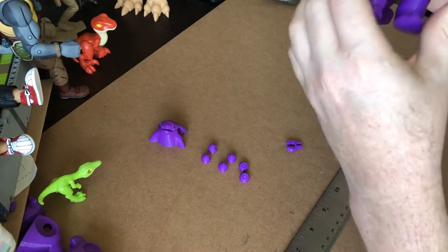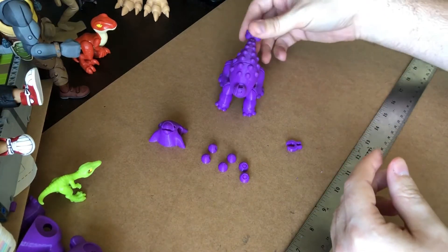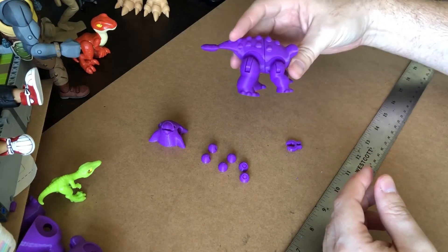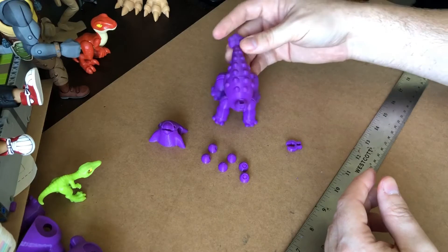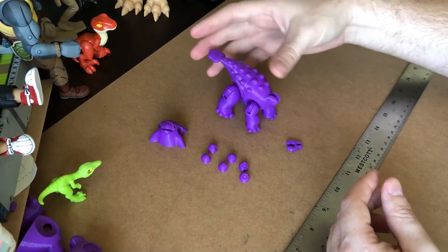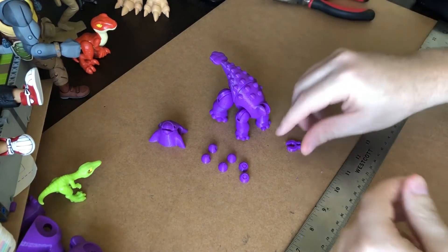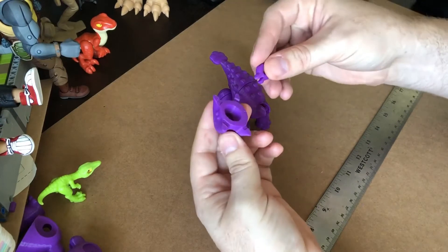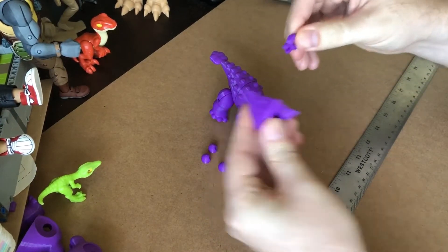Look at that body — isn't that cute? I really like that. I think what Sean sculpted really lends itself to nice painting. It's real easy to just do a quick surface paint. I'll probably do some pictures of a painting technique as soon as I can, and that'll be on the website and on our Instagram feed.